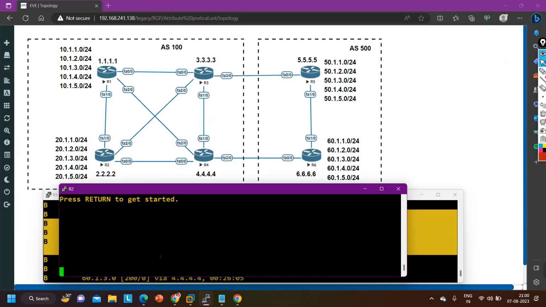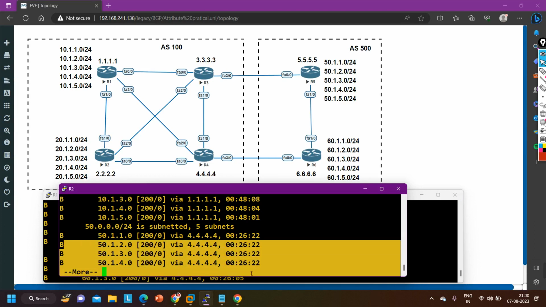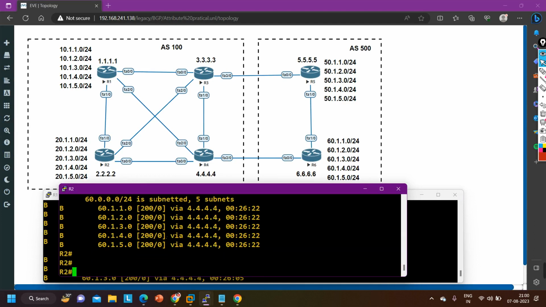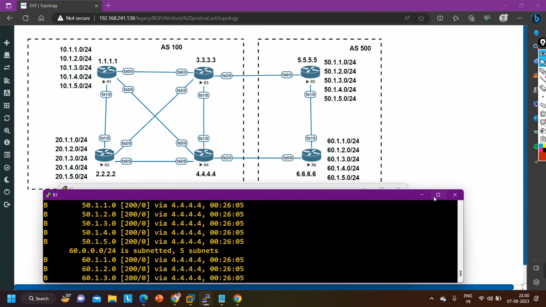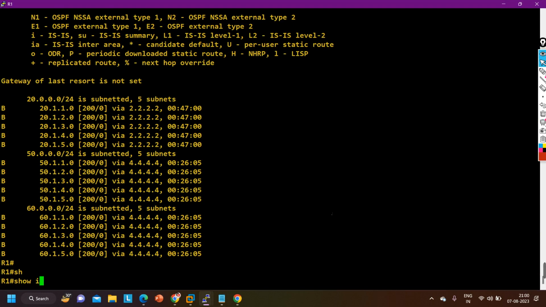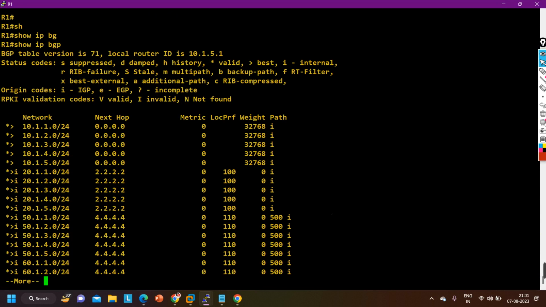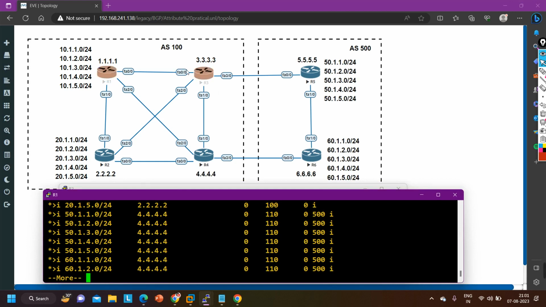In the same way, router 2 will also forward all traffic via router number 4, for 60 and 50 also. You are not able to see both paths in the BGP table, because router 3 will also learn 50 and 60 via router number 3, but I have manipulated the path.